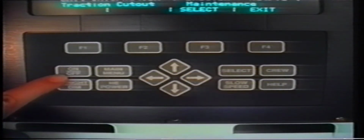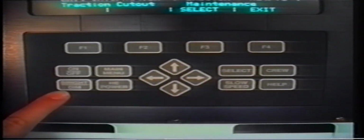The display keypad has 2 types of buttons: the lower buttons and the upper function buttons. There are 4 function keys which relate to the bottom line on the display. The on-off key is used to turn the display on or off. This can be done from any screen. The bright dim key is used to vary the brightness of the display. Illumination can be set to 3 levels: bright, medium and dim. The main menu key will automatically send the display back to the main menu from any other screen.